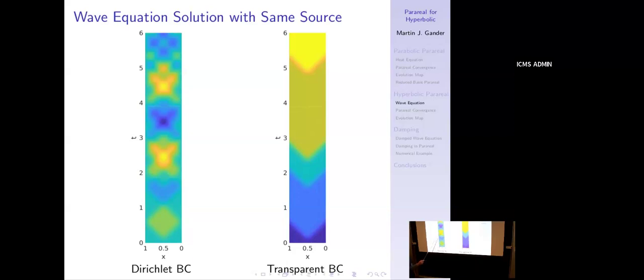It's like injecting energy. And you see a solution which is reflected at the boundaries and propagates through the domain. And then I take different boundary conditions, not Neumann, I take transparent boundary conditions. These are boundary conditions that let everything go out, nothing reflected. And now you see that looks close to my heat equation problem.